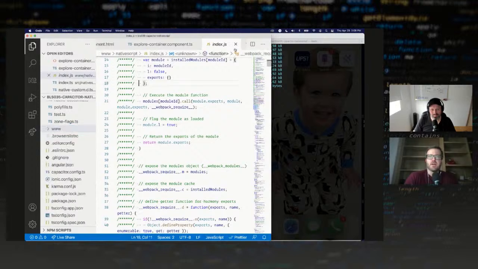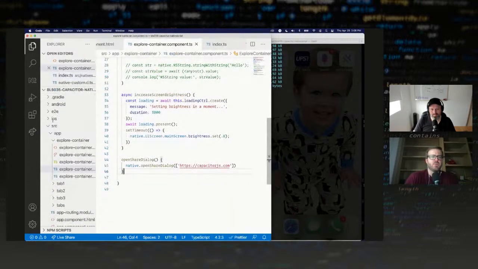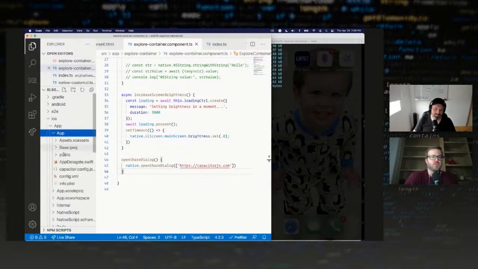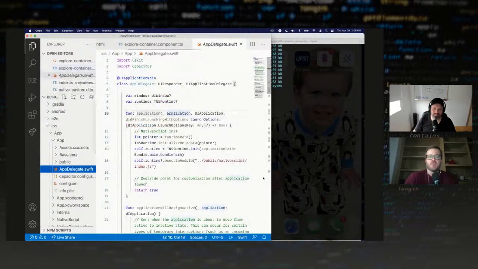And the interesting thing about that is that if you look at the iOS delegate for your Capacitor app, you'll see where that's actually handled. So I'm going to open that and show you. This is from the Capacitor iOS harness here, the App folder, and inside it you'll see the app delegate Swift file. This is called right when the app boots on the device. This is where the metadata kicks in, and it actually runs that bundle. So this is picking up that bundle we just bundled, and that's what allows all your NativeScript code to live on your device and execute in real time. And that's technically what's happening.